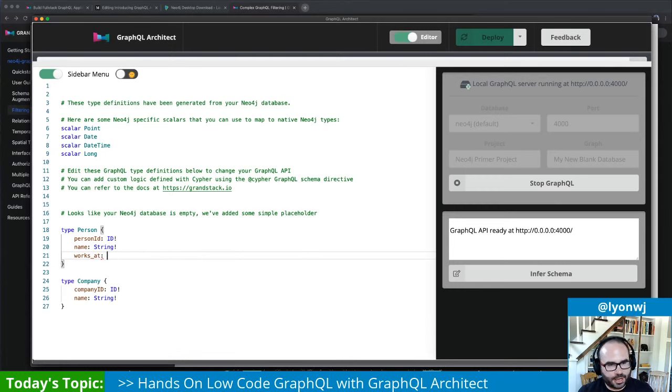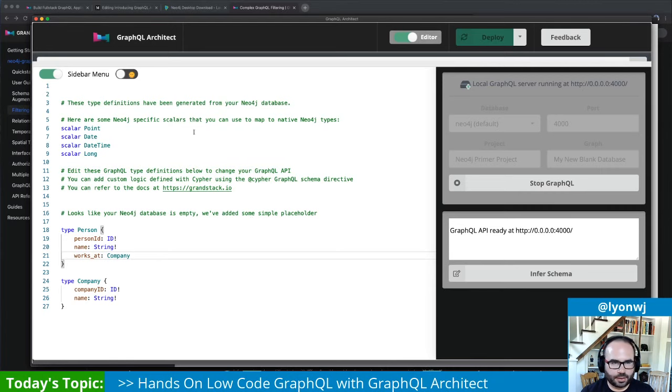If you notice, we have some nice schema-aware auto-completion here in our editor. This is powered by the same tools that GraphQL uses under the scenes.